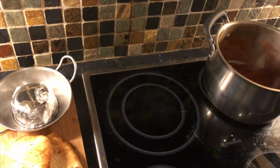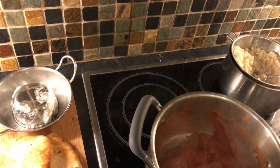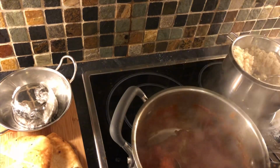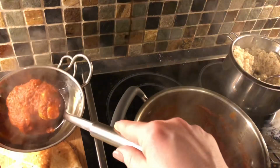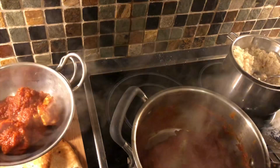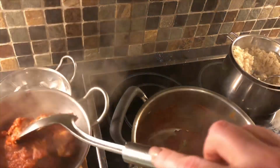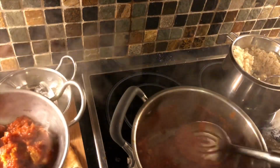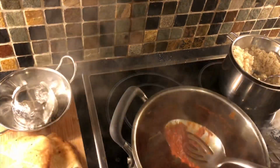And I'll move my masala into shot and get a slotted spoon so I can get my chicken on display right into the centre of the dish. So you do want to see those lovely knife skills that you've been doing. And obviously you can add any vegetables to these dishes as well. Some onions or some peppers would go quite nicely.